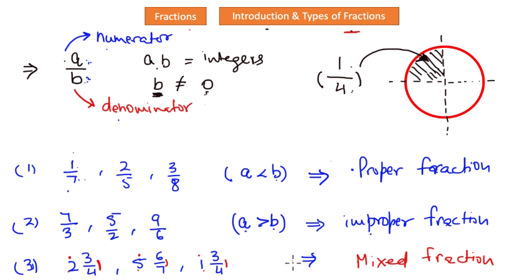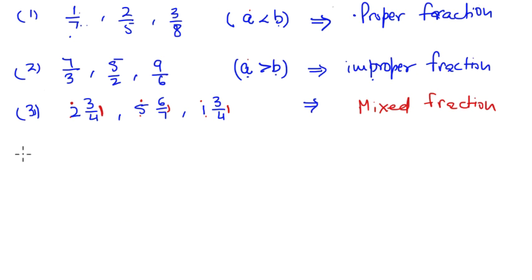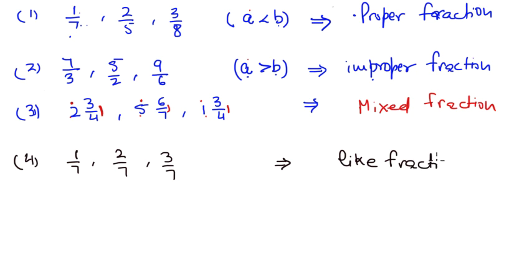Okay, so these were the three main distinctions based on how you find these numbers. Along with that, I could define another distinction. Let's say I have some numbers here, 1 over 7, 2 over 7, 3 over 7. All of these are fractions, right? But you see, there is some trend going on: all of these are different fractions, but they all have the same denominator. And whenever you encounter two or more fractions with the same denominator, you call them like fractions. Very easy to remember, right?